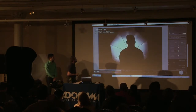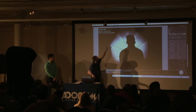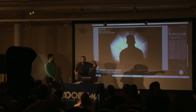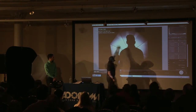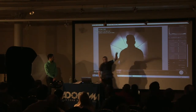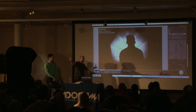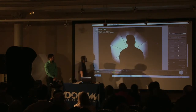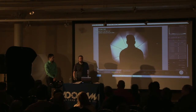And at F22, I get the silhouette that I wanted. Now, if this was a softbox, we wouldn't have the lines of the umbrella, but we have to live with those. Can you see how it's bright white here, but by the time we get up to the top, it's gone a bit grey? So remember, I'm on 24 millimeters for the flash spread. So it spreads around, but it hasn't evenly filled the umbrella.